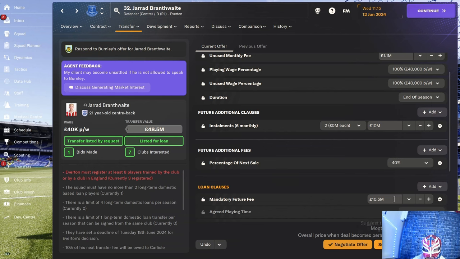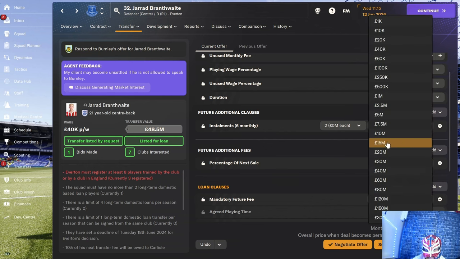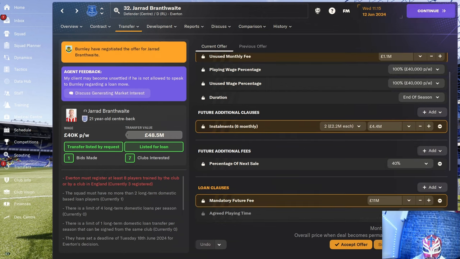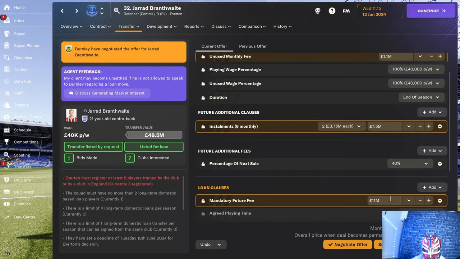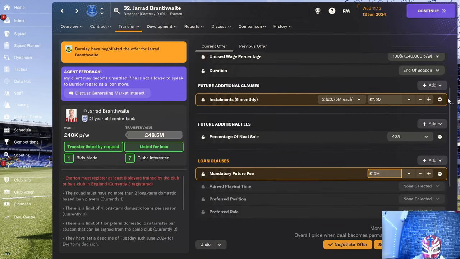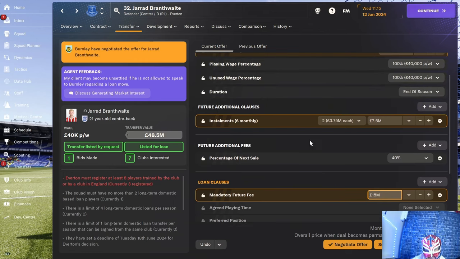Let's just see if we can bump that up to 20. I think we might be asking for too much. Let's try 15. So let's try 7.5. 15. We're still going to get 40% of the next sale. Be good. If he ends up doing well at Burnley and he goes to a bigger club, we'll get 40% of that.